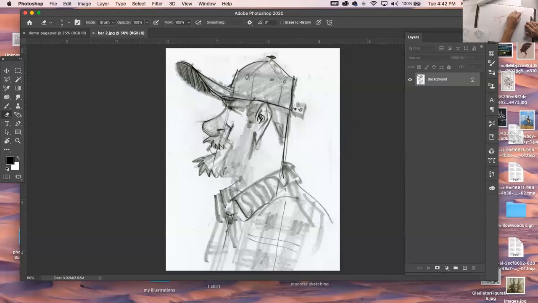I can do things like this and things like this and serrated edges. That's why I like to use pencil.